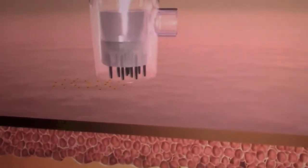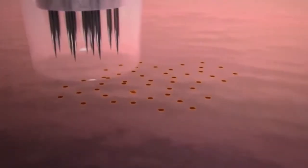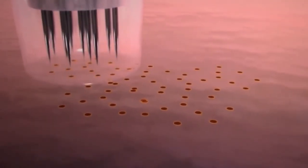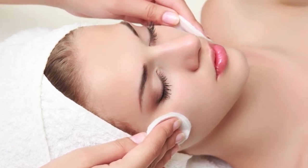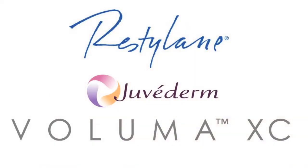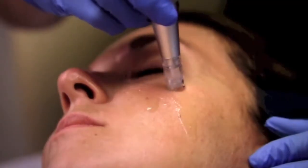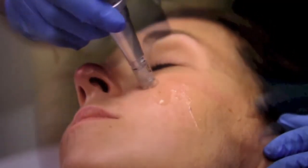Absolutely correct. We're talking about very, very tiny needles held in a handpiece, activated so they do micropuncturing of the skin — that's an automated system. And so by putting on a lubricant of hyaluronic gel — the same thing as what is in Restylane, Juvederm, and Voluma — a normal ingredient of our collagen, used as a lubricant. It's just slowly moved back and forth across the face.